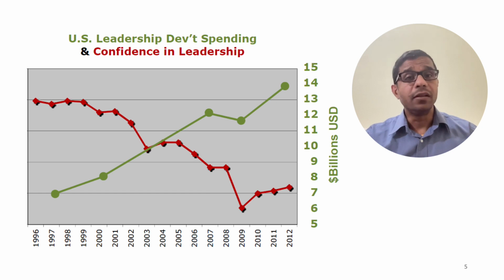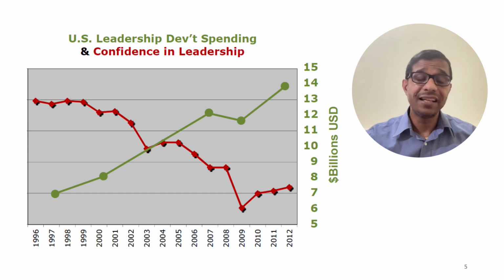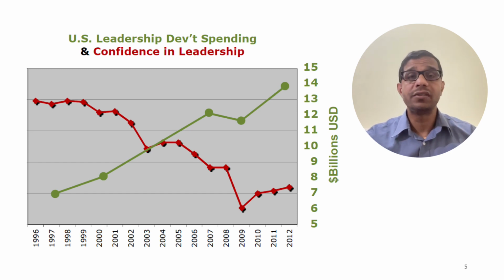But maybe, and this is a big problem, maybe enough emphasis is not being given to the area of ethics. That's the reason people do not trust their leaders as much, right? You can be a competent leader, but if you are an unethical leader, you still end up being a bad leader. You still end up taking decisions that are not good for the employees or the community or the environment, and then these people will not trust you anymore, right?